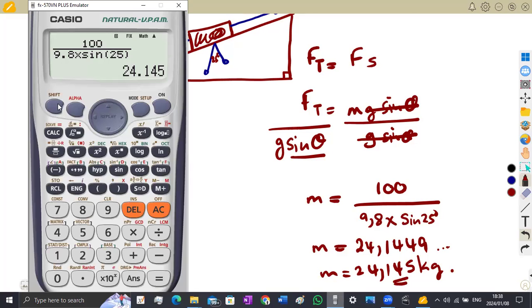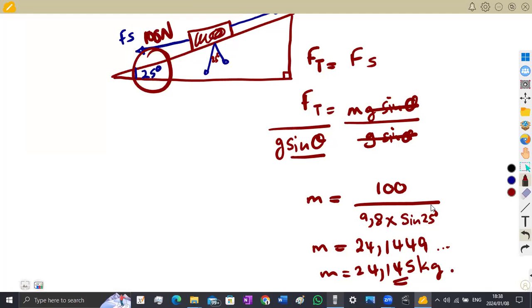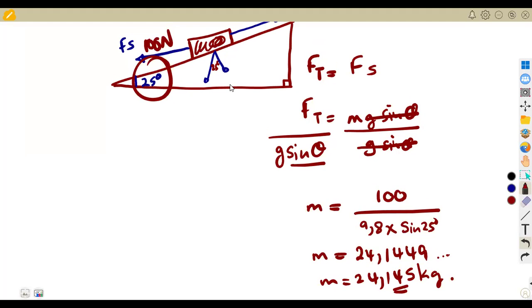And you must be able to bring back your calculator to the normal mode. So it's shift, setup, you press the 8, back to the normal mode, then you press 2, and your calculator is back to the normal mode. So you must be able to do also the vice versa. If you're under exam conditions, be able to change back your calculator.